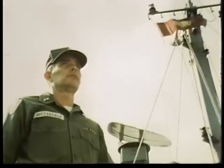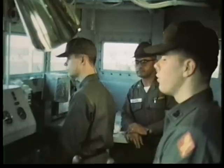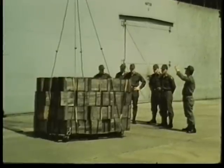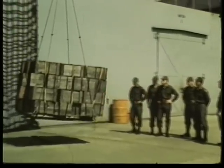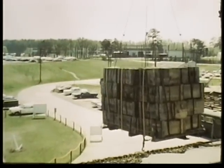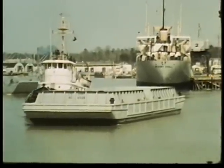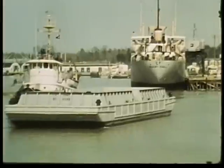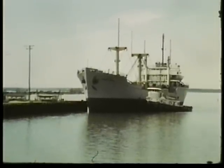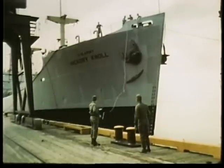But let's not forget the sea-going warrant officer. It takes hundreds of masters and mates and engineers to man the Army's fleet of ships. Qualified men are selected and then trained at the transportation school, Fort Eustis, Virginia. During their 19-week course, the student deck officers learn to operate ocean-going tugs, LCUs, and large freighters. Everything that the student deck officer must know is taught here. Correct docking procedures are practiced over and over again. Every man learns to handle the ship's docking lines.